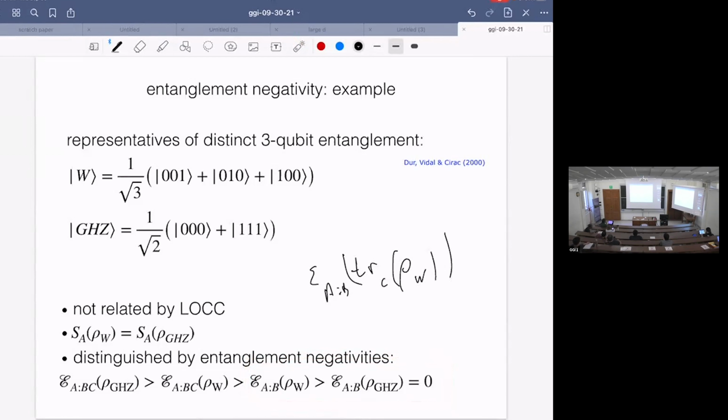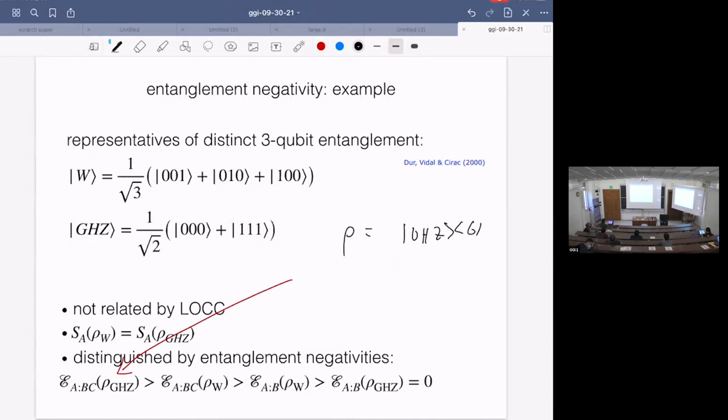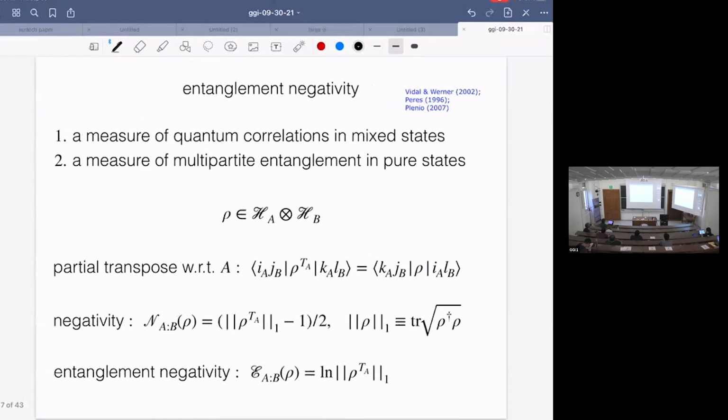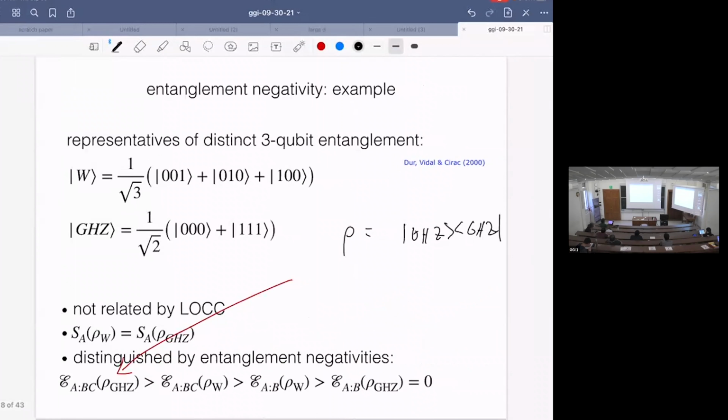Okay. While in the first case, you only trace over BC in the first element. No, sorry about this confusion. Let me write a little bit neater. Yeah, so for the first case, really the first two, I'm just considering the density matrix of the full system. So the GHZ state would be this is my density matrix, and then I go back to the previous slide and compute this partial transpose and then the negativity. All right.